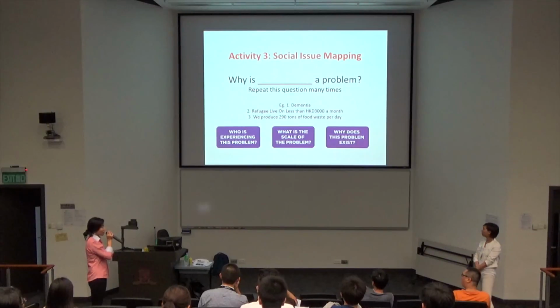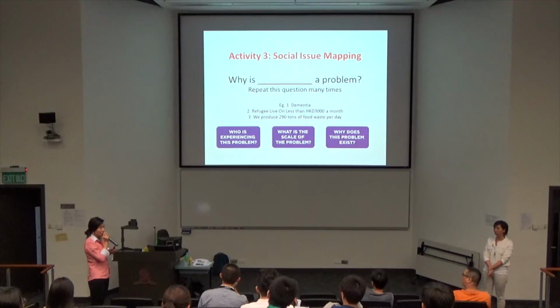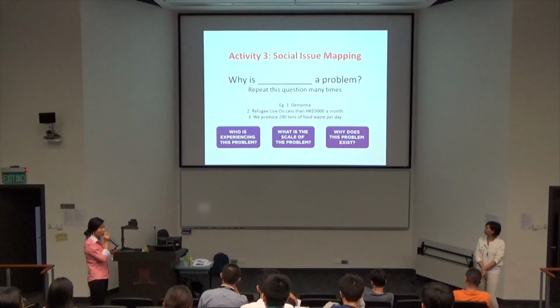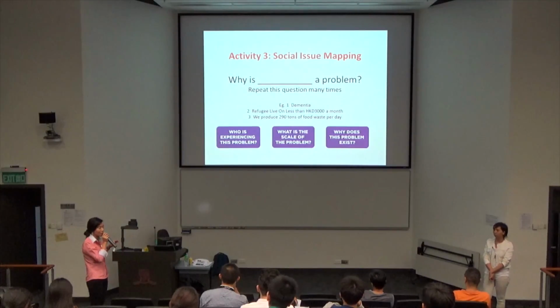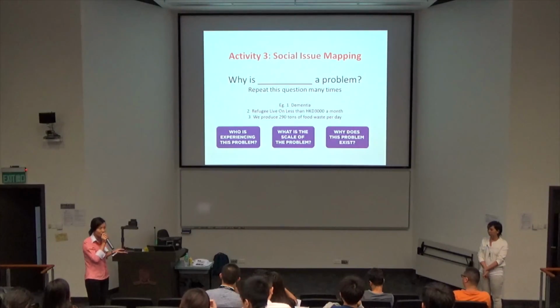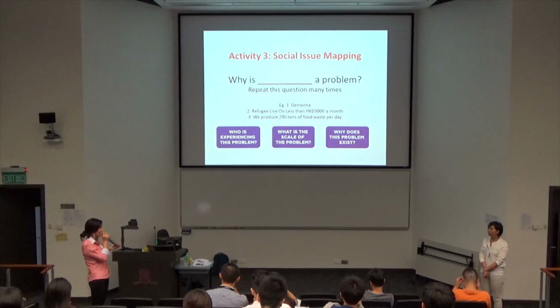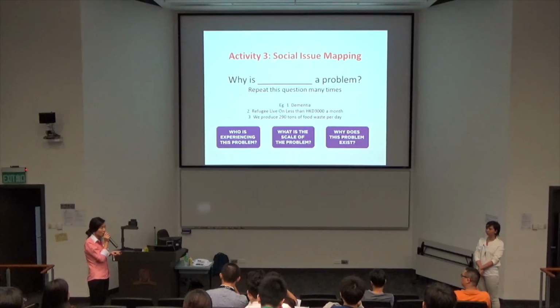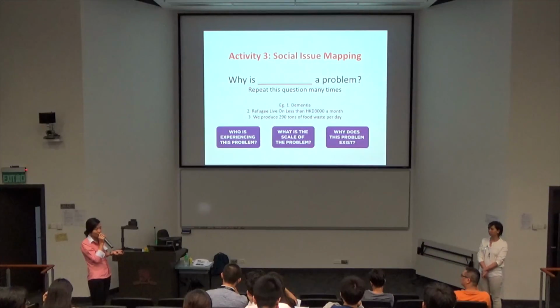Second, what is the scale of the problem? If you look at a problem, you will find different degrees of it, and what their behavior is, like the single mother: what problems will the single mother face, what are their difficulties, and how will their life be. You can imagine, or think more about it, okay? Third, why does this problem exist? You have to answer why, because you need to understand more deeply why it is so difficult, why they feel not happy. You have to ask more about why, okay?